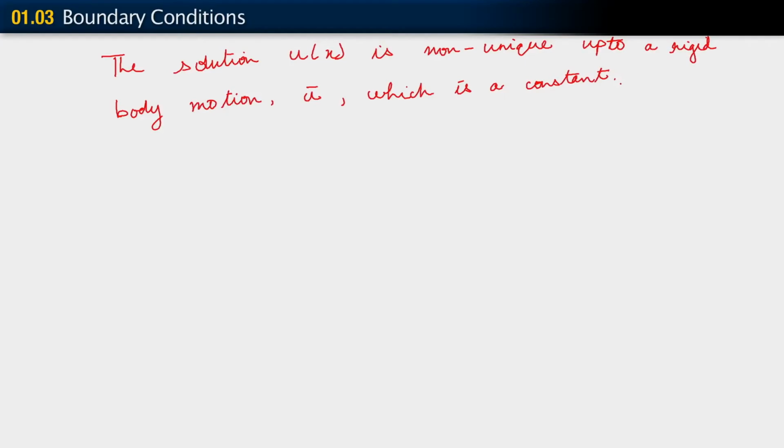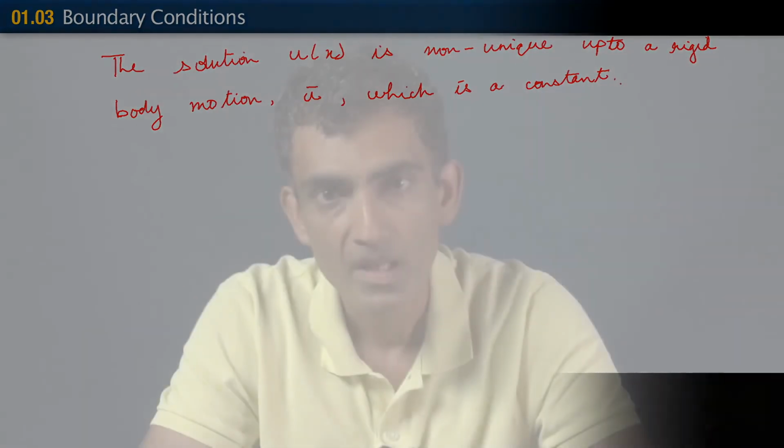Okay, in this particular case, saying rigid body motion and saying u bar is a constant are actually superfluous. They both mean the same thing. So for these kinds of problems that we're looking at, in particular elliptic differential equations in one dimension, we cannot have Neumann boundary conditions only. We do need a Dirichlet boundary condition, and it is exactly to make sure that our solution is unique with respect to the primal field.